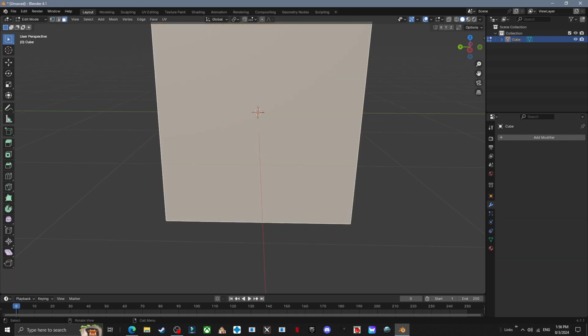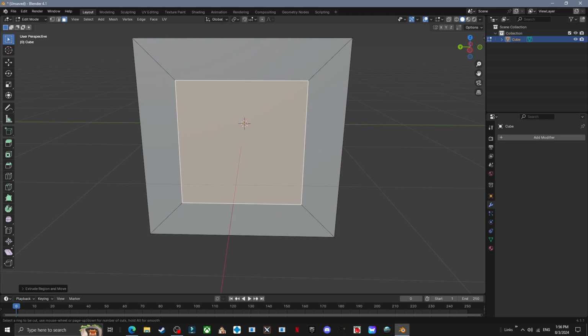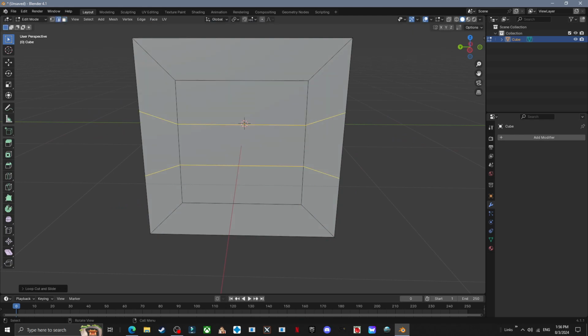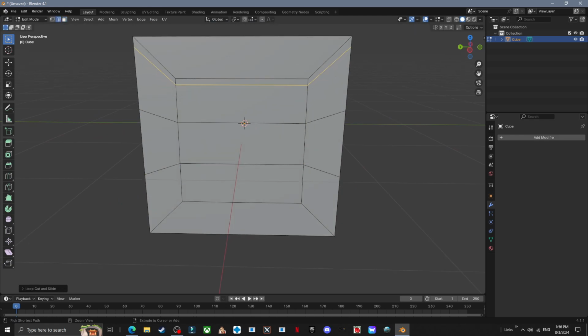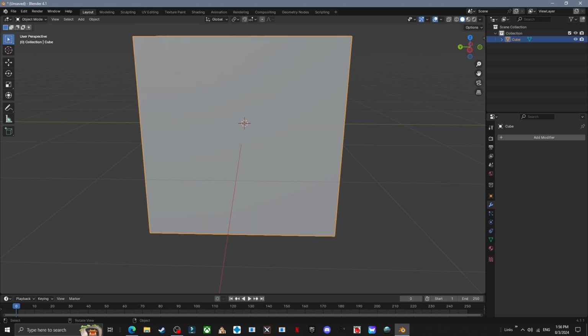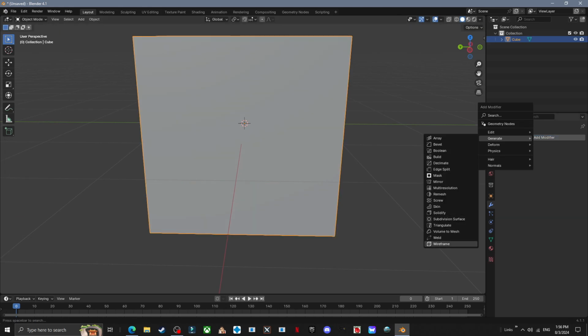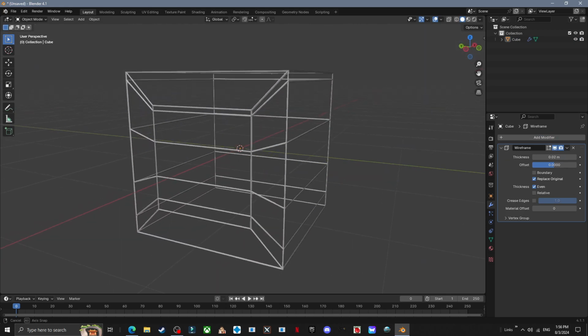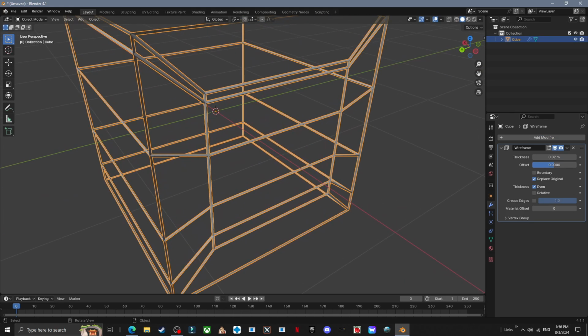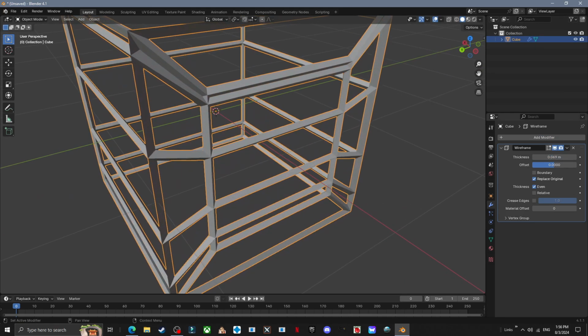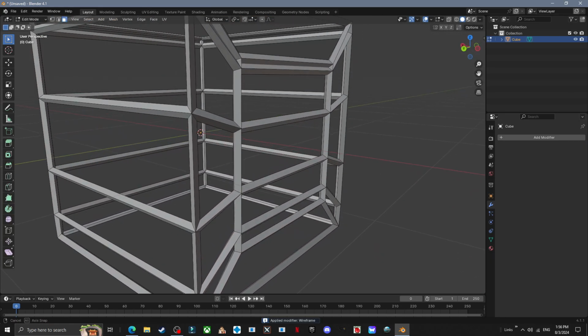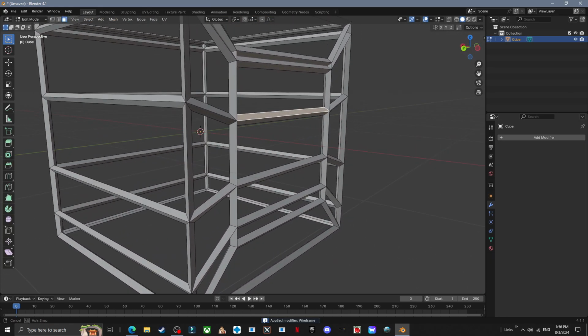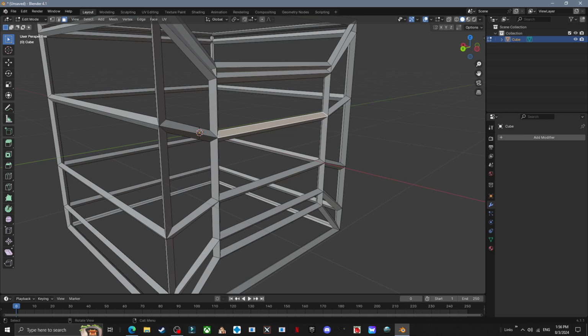So you can be like, hey, let's make a window. I'm gonna add like 2 things here, and this is like the windowsill, and this is the bottom part, and now I'm gonna add the wireframe, and you have this thing here. You can make it wider, and you apply it, and you basically have the frame of a window here, only the front part, ignore the back.